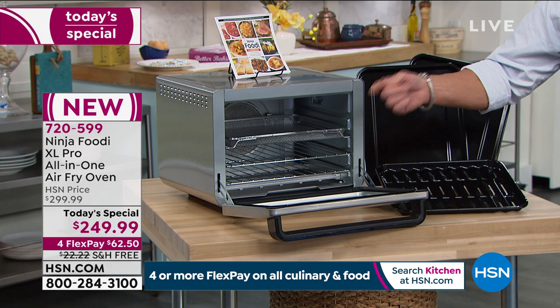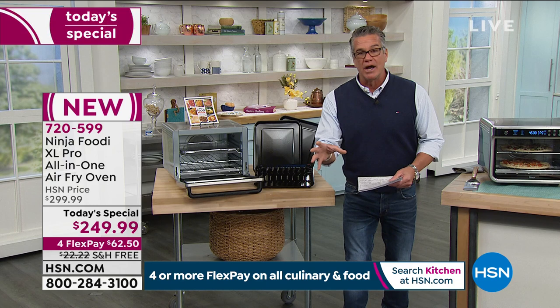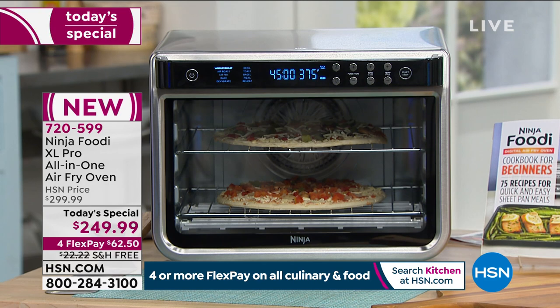Why? Because the traditional convection travels at a certain speed. This is 10 times the convection of your standard convection ovens. 10 times that wind power, which means it's gonna accelerate the cooking process, but it's also gonna create better results, more even bread, better texture, crispier food, all right? So no matter what it is you put inside there, you're gonna expedite your results and you're gonna get better browning. A lot of times with the traditional convection, you gotta move the food a little bit. In here, you don't have to do that, all right? It is a supercharged convection oven.